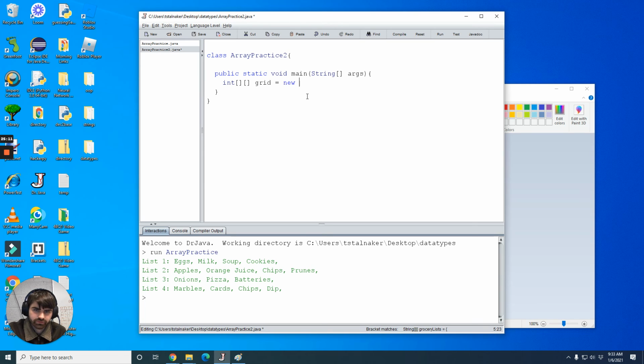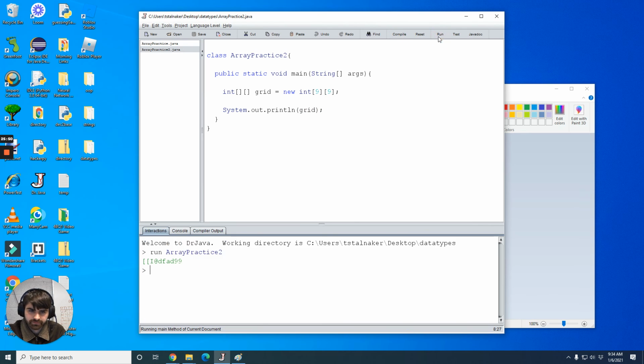And we're going to set that grid equals new two-dimensional array. And then you just have to put how many rows you want, how many columns you want. So row by column, that's the easiest way to remember this. Row by column. So we've got a thing called grid, and let's just print it out. And we're going to want a for loop. Because let me actually show you this, because I didn't show you in the previous videos. If you just print the grid, it's perfectly legal, you can do it, but you get this sort of ugly thing that doesn't really tell you anything. So we don't want to do that.